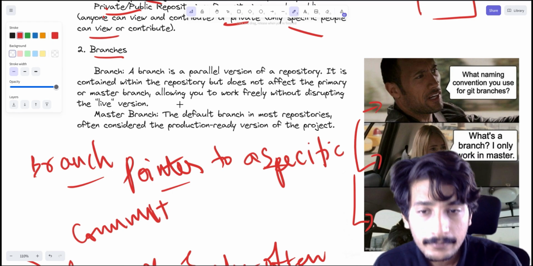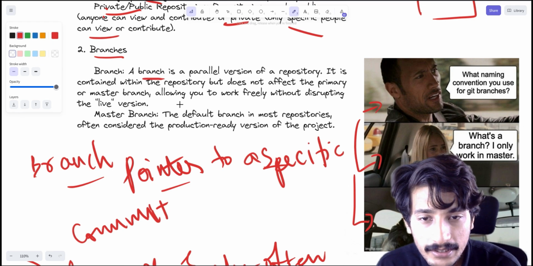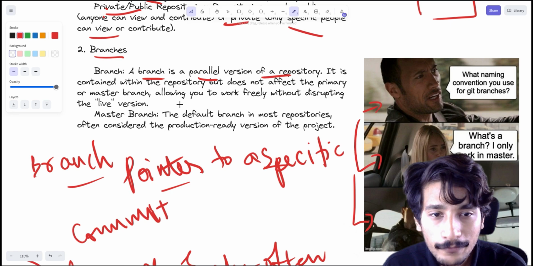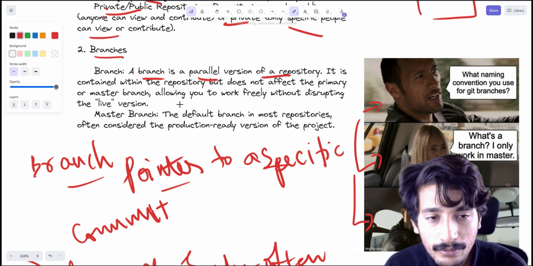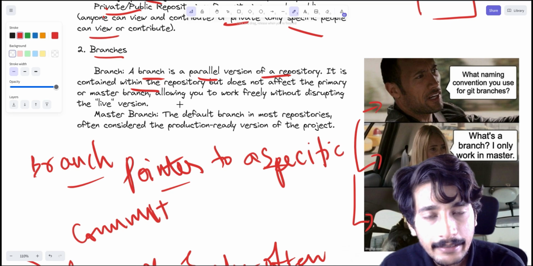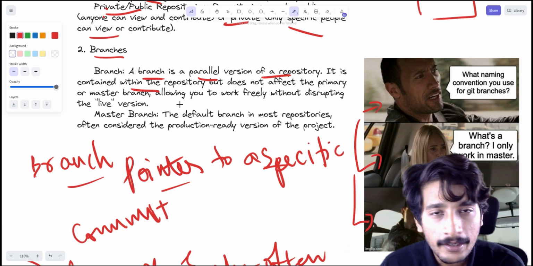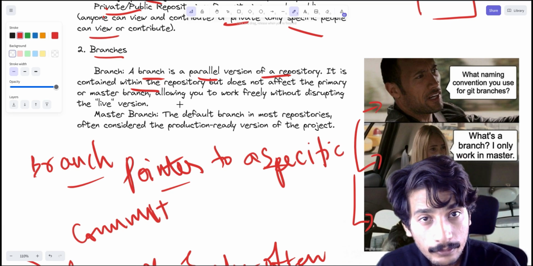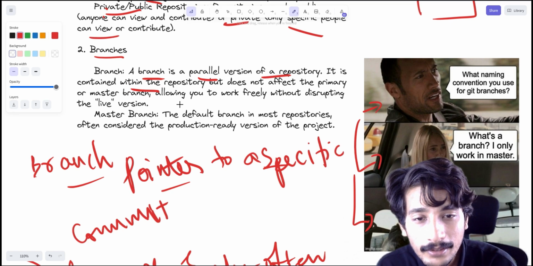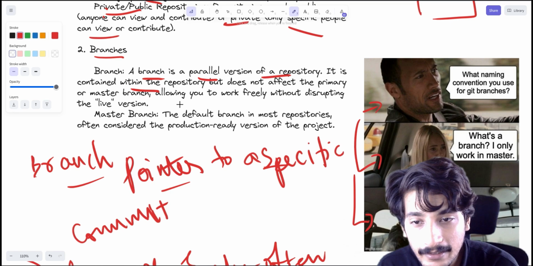A branch is a parallel version of a repository. When you create a branch, it creates a whole copy of your code, which is a parallel version of your code. It is contained within the repository. So any branch you make is already contained in that repository. It does not affect the primary or master branch.